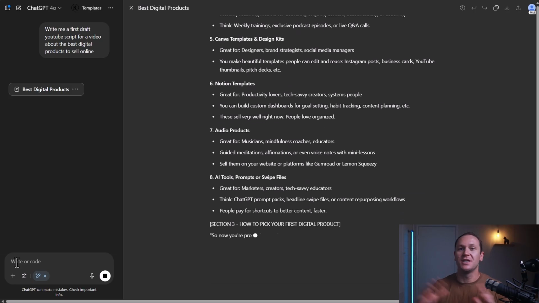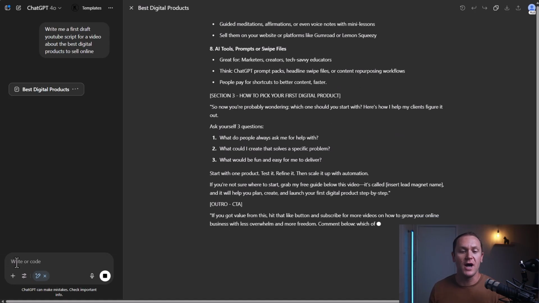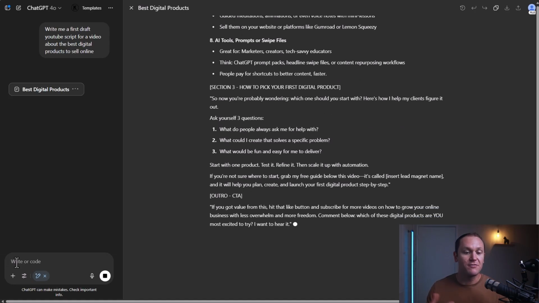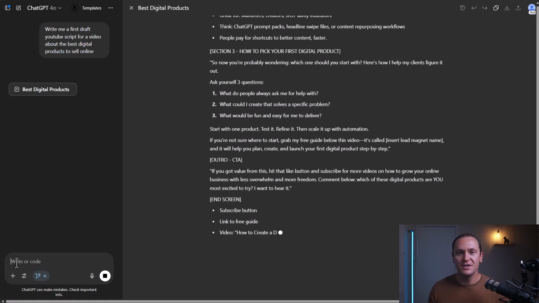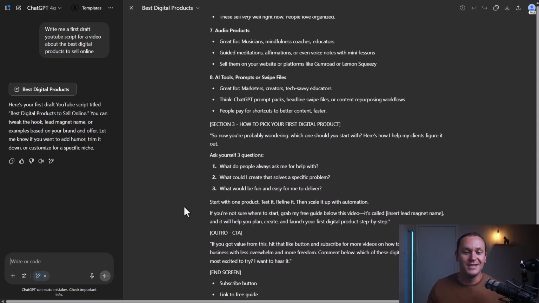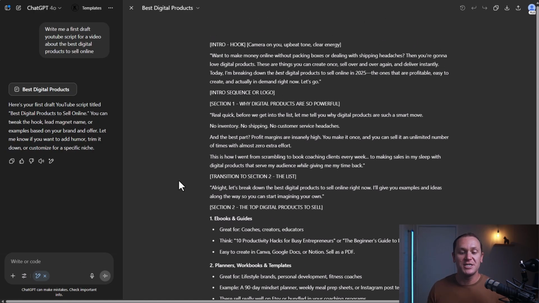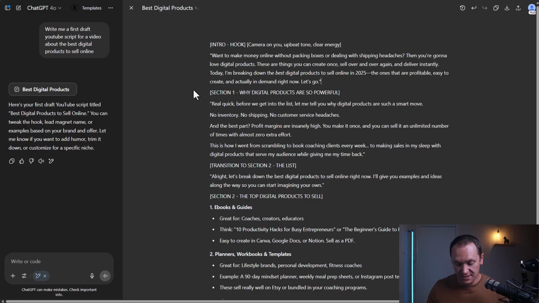If we want to change the idea completely, we can have it rewrite another script for us. It's coming up with our first draft script right here. Obviously, never just go with what ChatGPT gives you. I think you should make your own scripts and outlines, but I'm doing this just for demonstration purposes today with ChatGPT Canvas. Now, what's cool about ChatGPT Canvas that makes it different than a normal chat box is that we can change text, we can delete stuff, we can reformat things live inside of here.